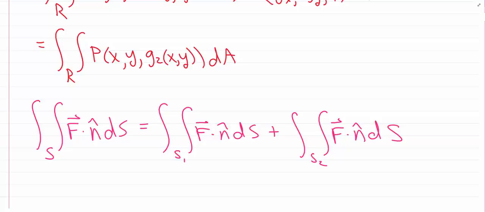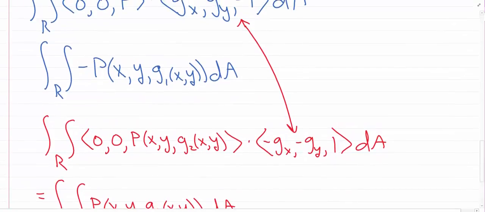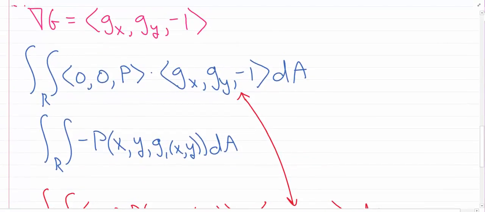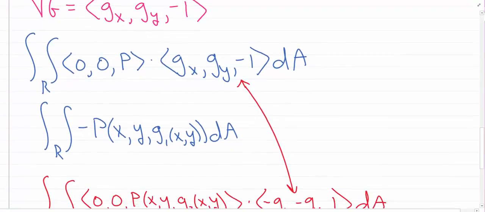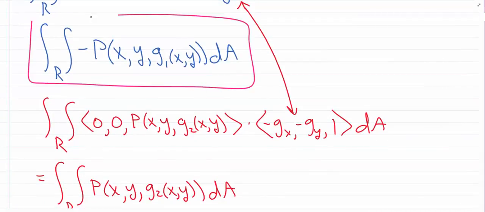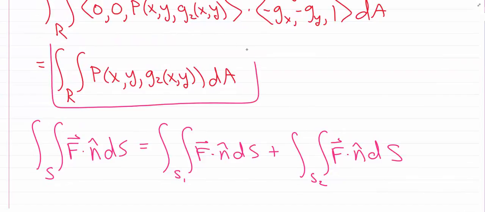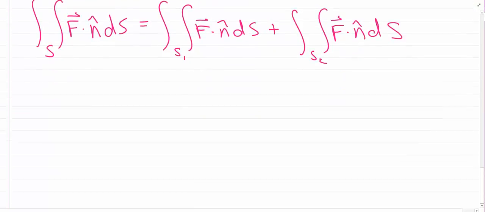Now, let's go back and put it together then. So let's look at this surface 1 that we did. Where is it? The surface 1 is this one, right? This is our surface 1. And this down here, of course, is our surface 2. So what I want to do is put those together. Okay, so here I go.